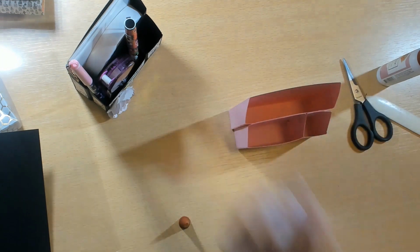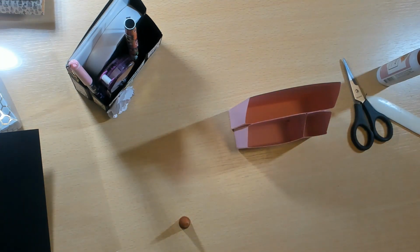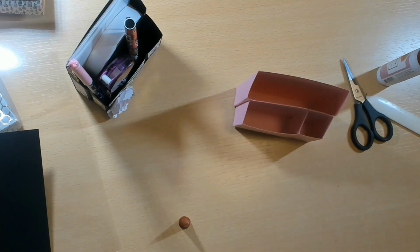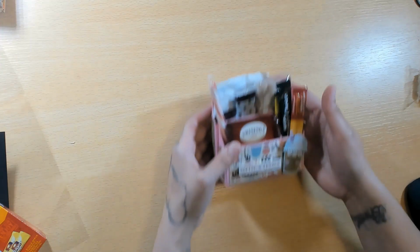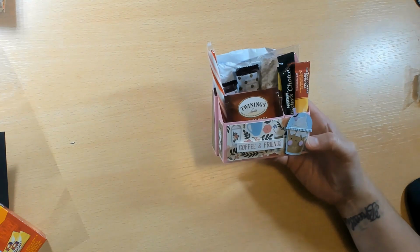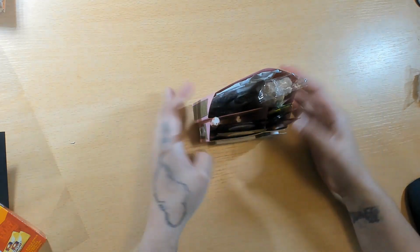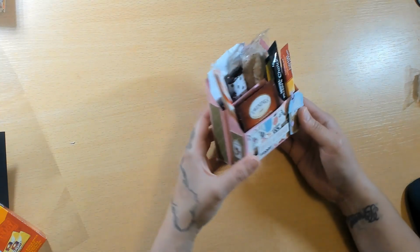Okay, I'll be right back. I'm going to decorate mine and show you an alternative decoration for your craft fair. Okay, one moment. Okay, so here's an alternative way to decorate it that you can use for your craft fairs. I would charge like $5 to $9 for this.